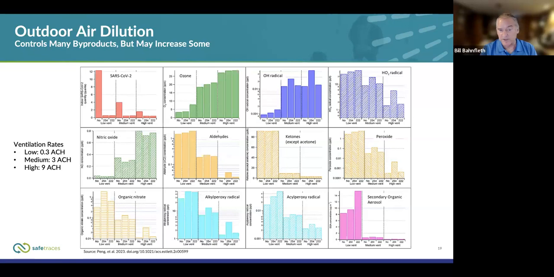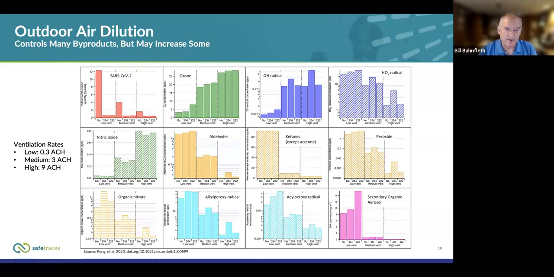And what we see is that at higher ventilation rates, for most of the contaminants, the levels drop. And I won't point out individuals here in the interest of time, but it is interesting that if we put more outdoor air into a space, we are likely to get more ozone, and ozone is one of the most reactive things we can have indoors. So ozone levels actually go up as we bring in more outdoor air, and we get more OH radicals, more nitric oxide that may come in from outdoor air.